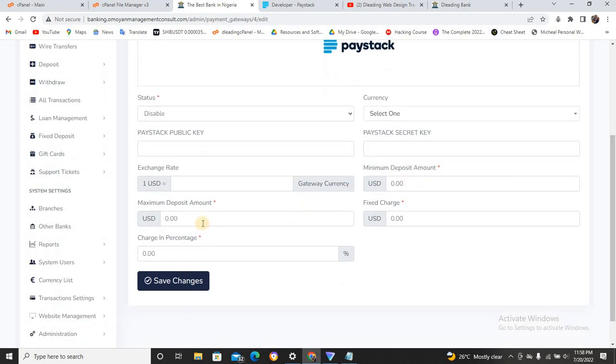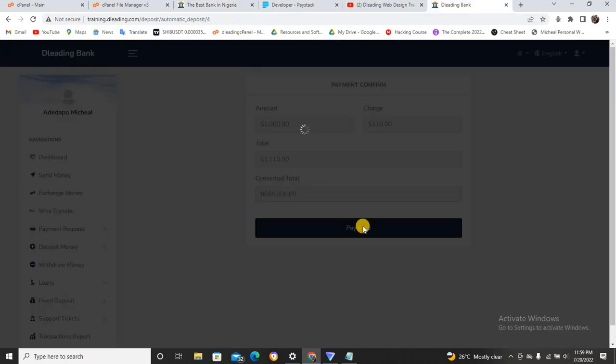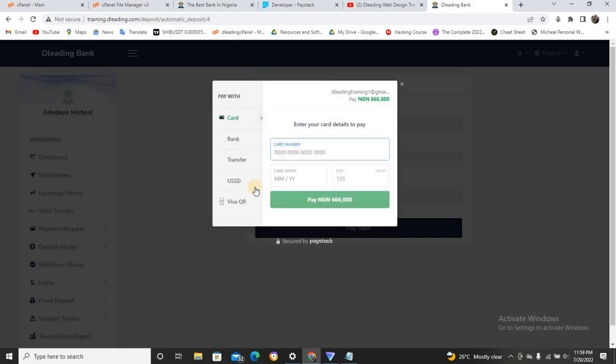Now I was trying to show you that the amount of $1 exchange is equal to this. So I'll just say okay, let me pay now. Once it's loaded, you put in your bank details and it will pay.